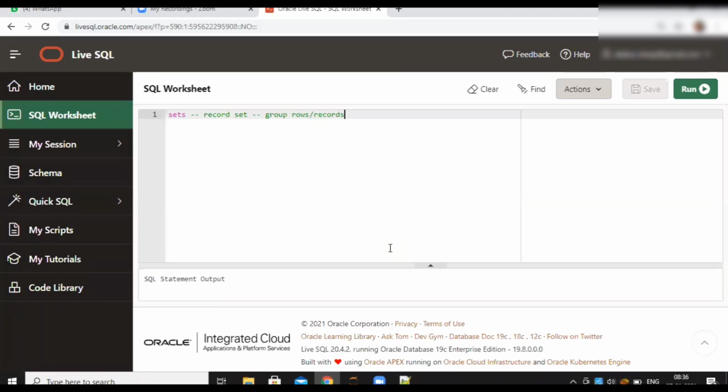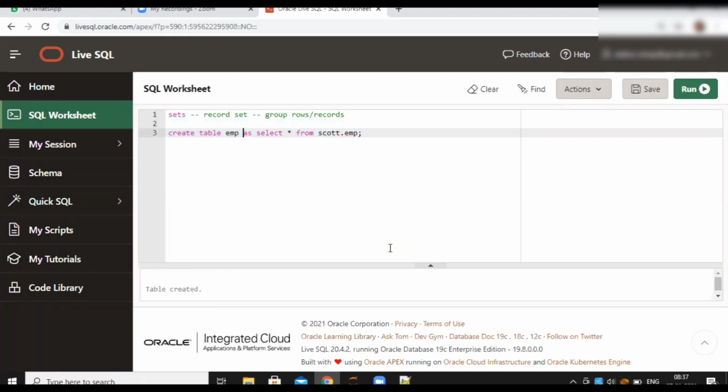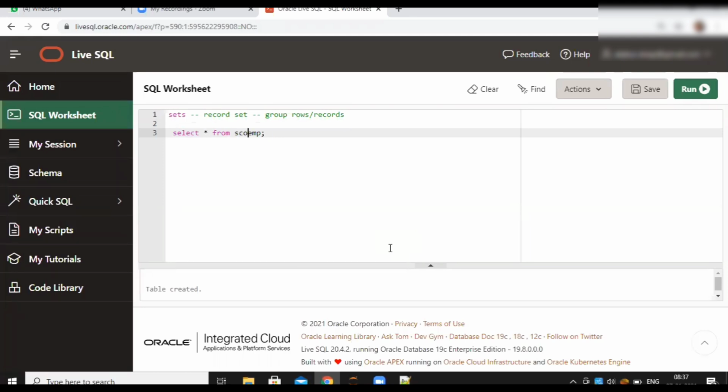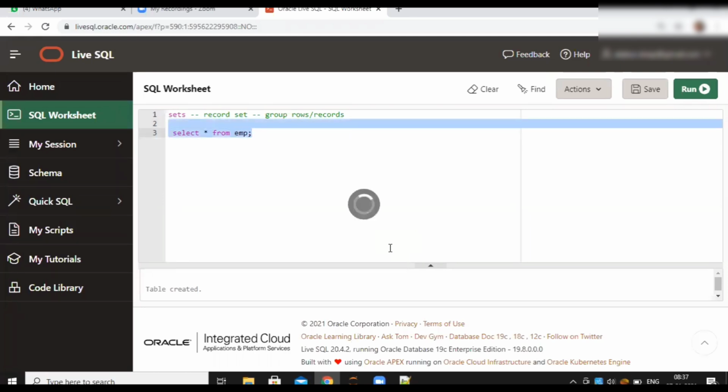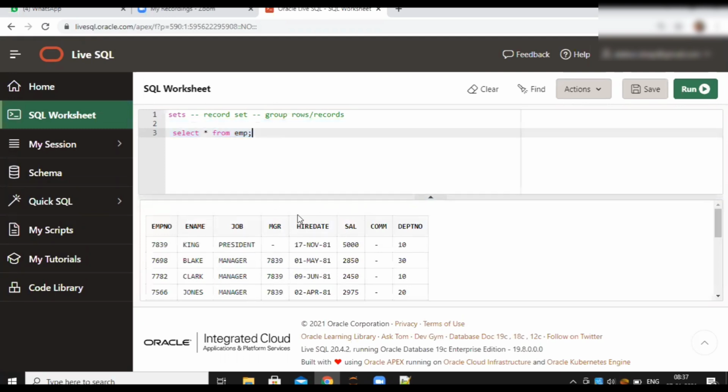A record set is, for example, select star from EMP. I'll do that quickly and create a table. It's better I do it in the first step, so that this is your record set. A record set or data set is your records from the table. This is one record set. When you select, it gives a set of records. Usually we call them records, a data set, or a record set. So we can correlate this as one set.